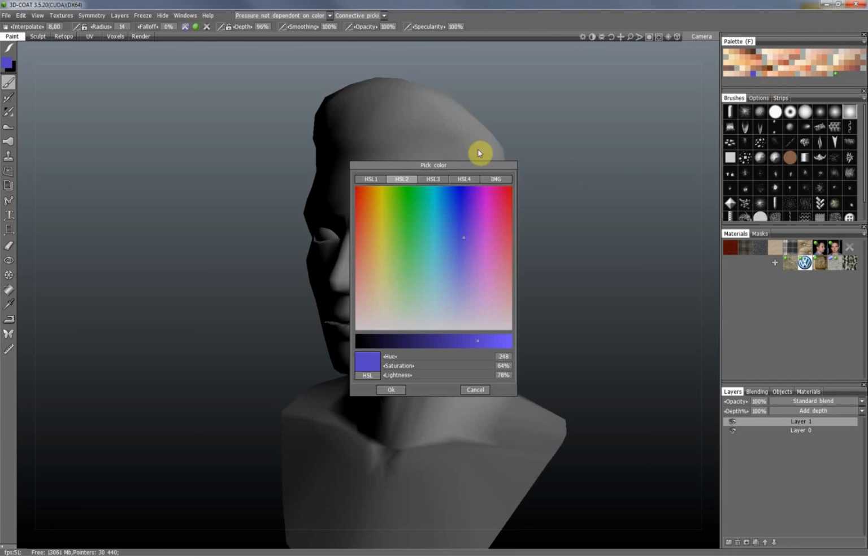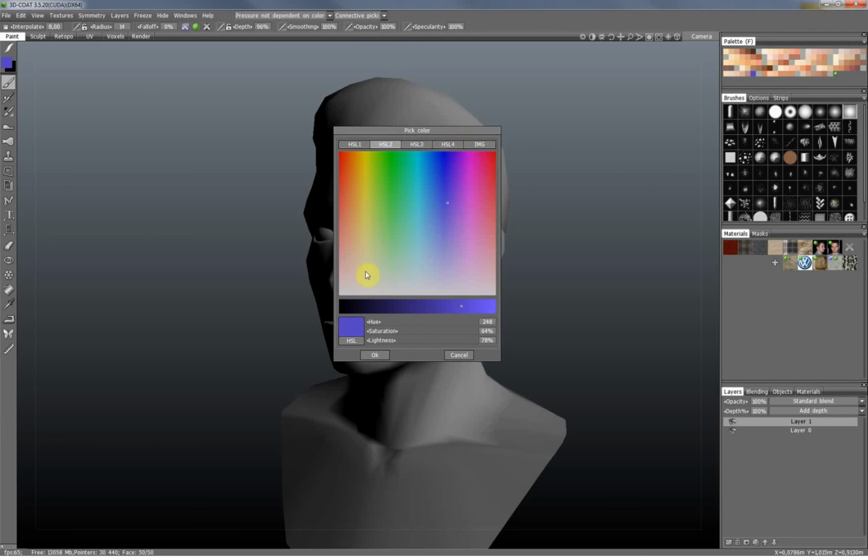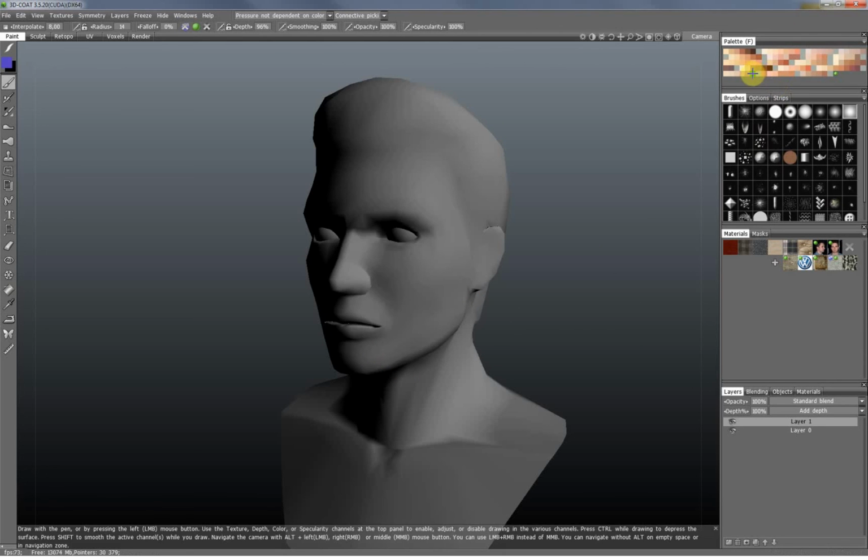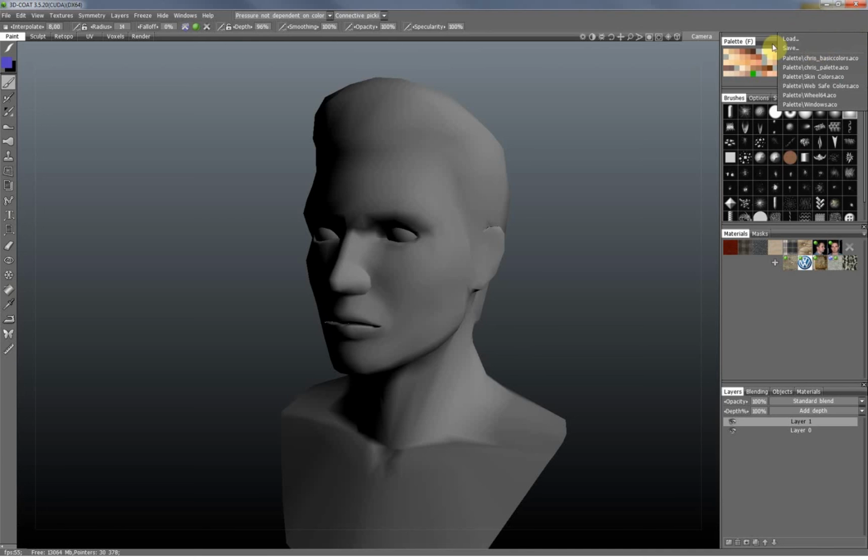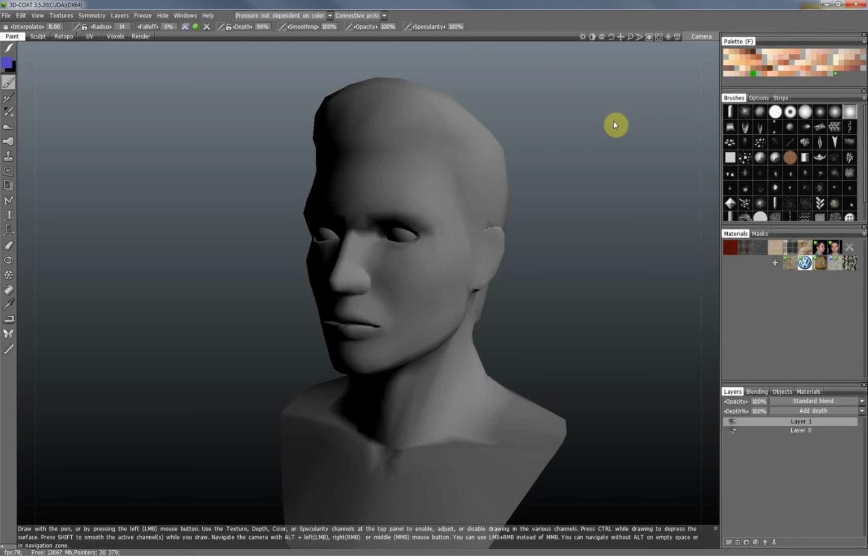And the last one is edit color, what means you can choose the right mouse button, click on edit color, and the color picker window will appear and you can change the color. Before I change the color it's blue or violet, and when I change it, for example, to green and say OK, it will be changed to green. So if you are happy with your palette, you can save it just to a file and you can use it later for a new scene, for example. But if you remember, the new palette here will stay always as long as you don't delete it or do anything for any session.